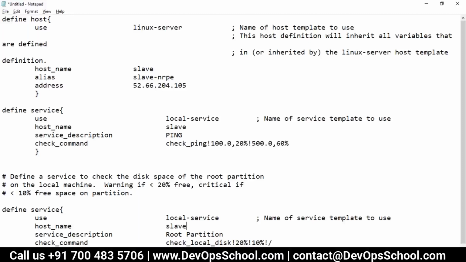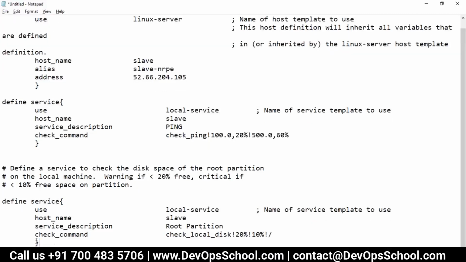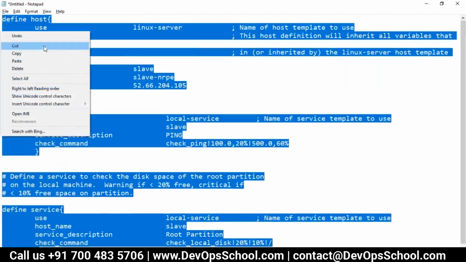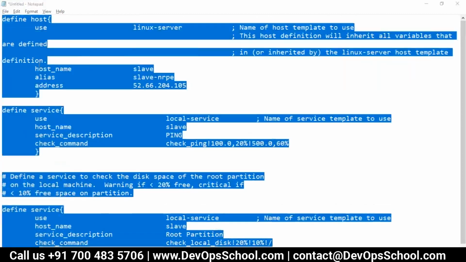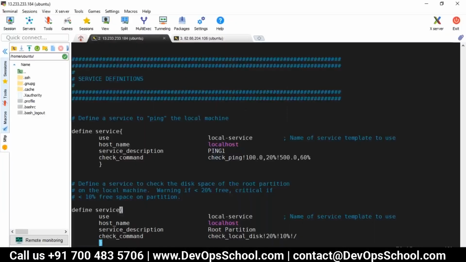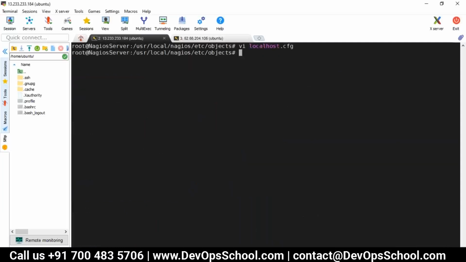Now I will save it. So I think all the brackets are closed. This is for this. This is for this. This one is for this. Okay, so I think we are okay. So we'll copy this and I will create a new file and I will call it vi slave host.cfg file.